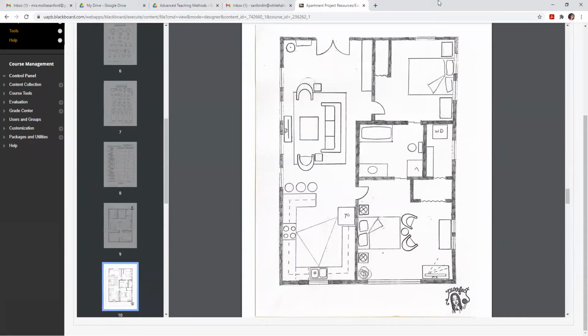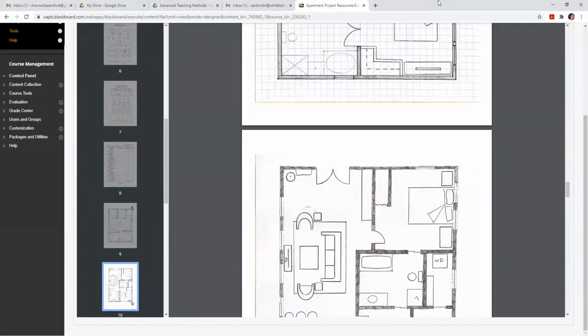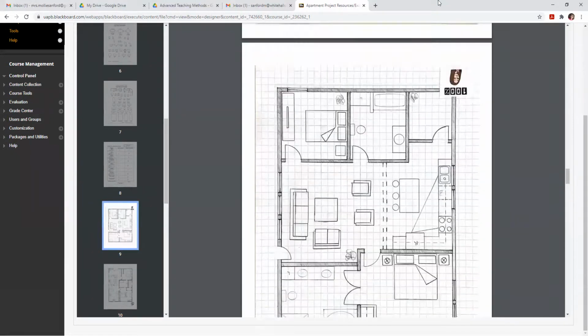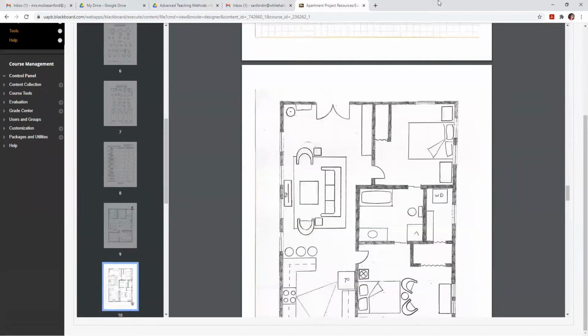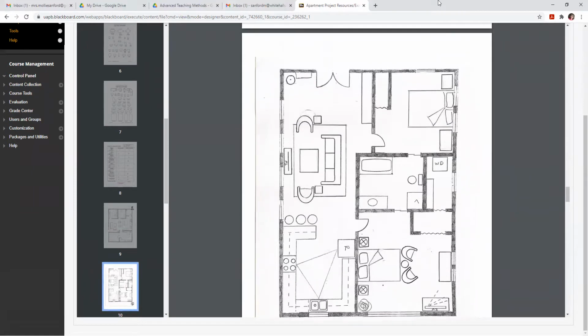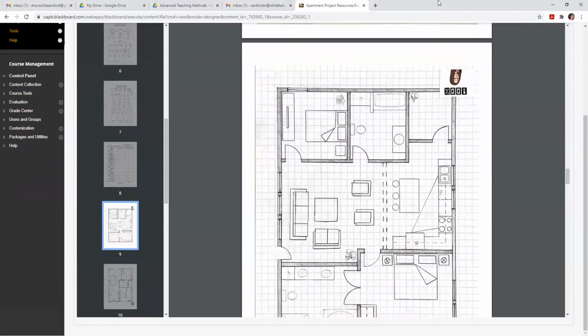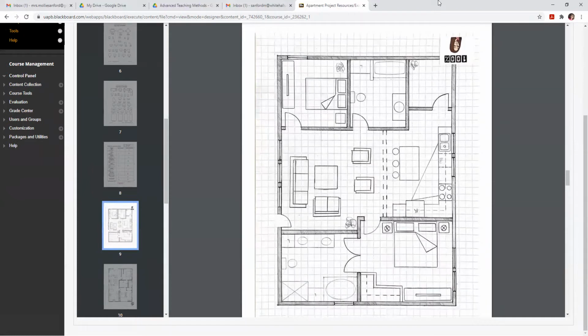Here is another drawing this student did. So you see she drew it out on graph paper first, and then drew it again without the graph paper in the way. And she even redesigned it a little for her final project, because this was not her final grade submission, because there are errors. As I just said, I didn't even know what this was.